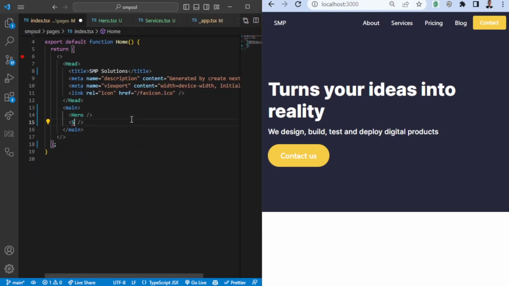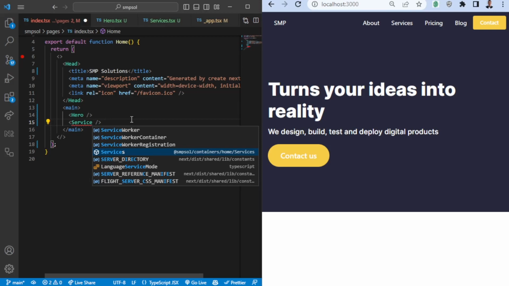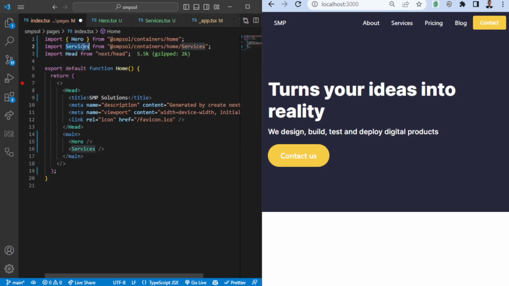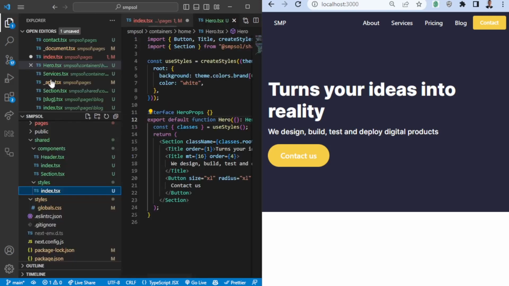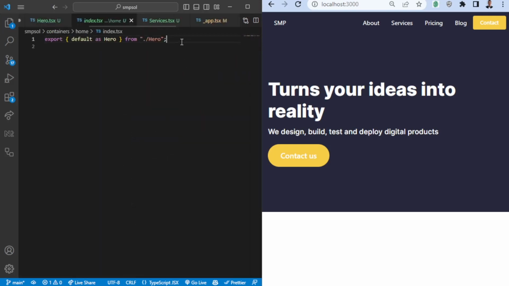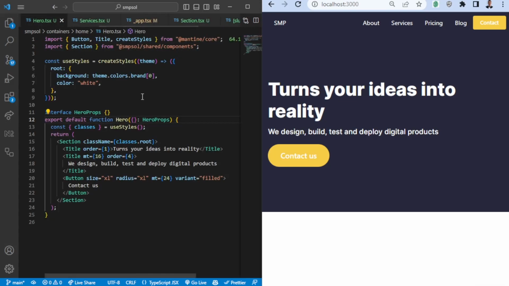The reason we are having the barrel files rule is because we do not want to import these from two different places. It becomes cluttered, so we're going to go ahead and essentially add the services as well. So what we can do now is go to the barrel file here, and replace the hero with services, and now we're good to go.